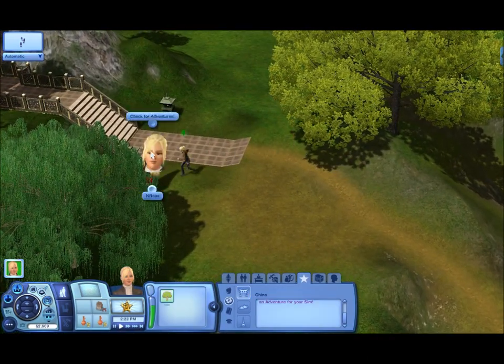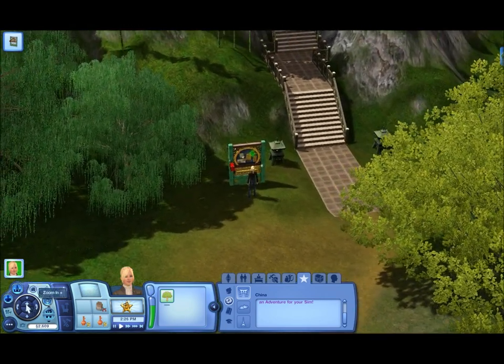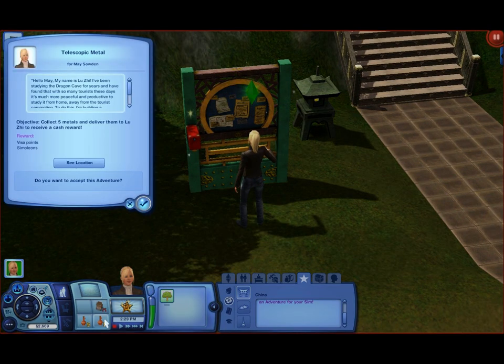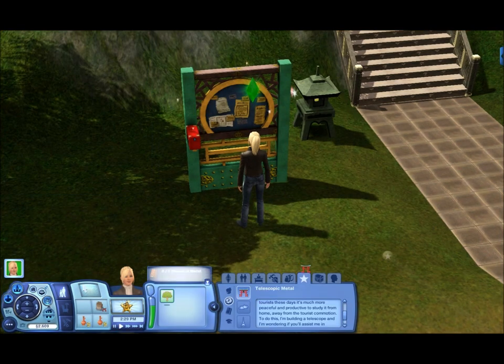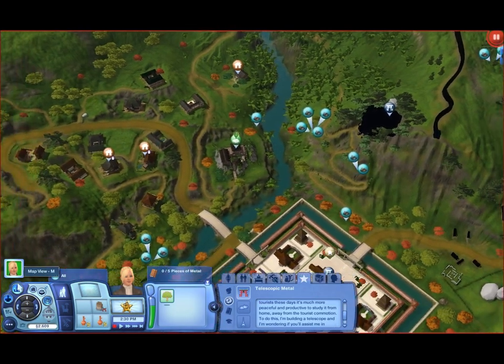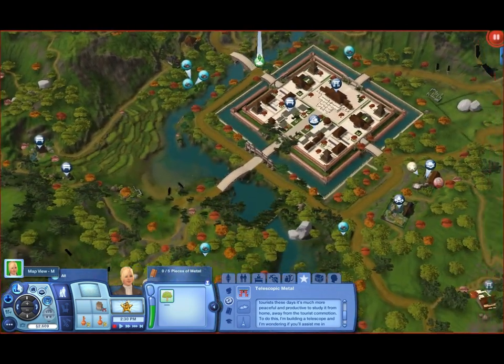Okay, so check for adventures. You want to find a relic worth 100 simoleons. Why is it all collecting things? I don't want it to be collecting things. Well, there's tons of metal anyway, so that doesn't really matter, I don't think.